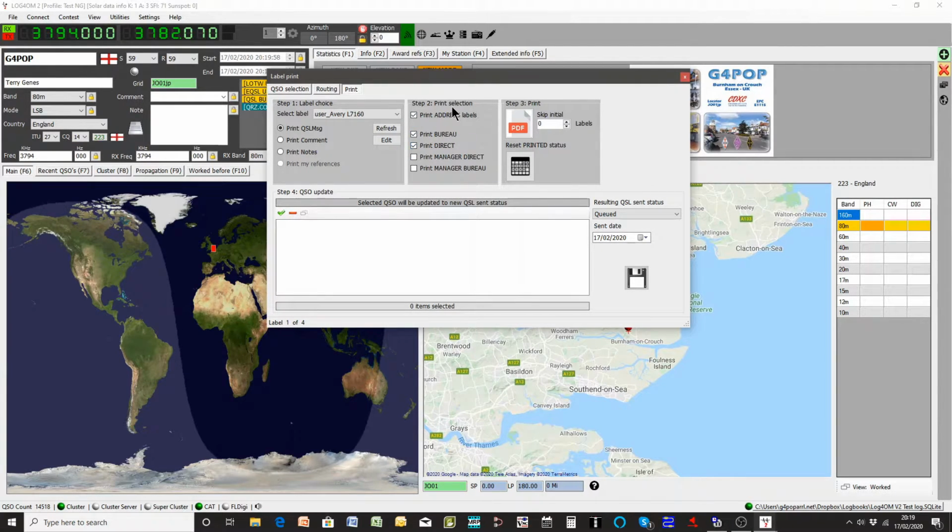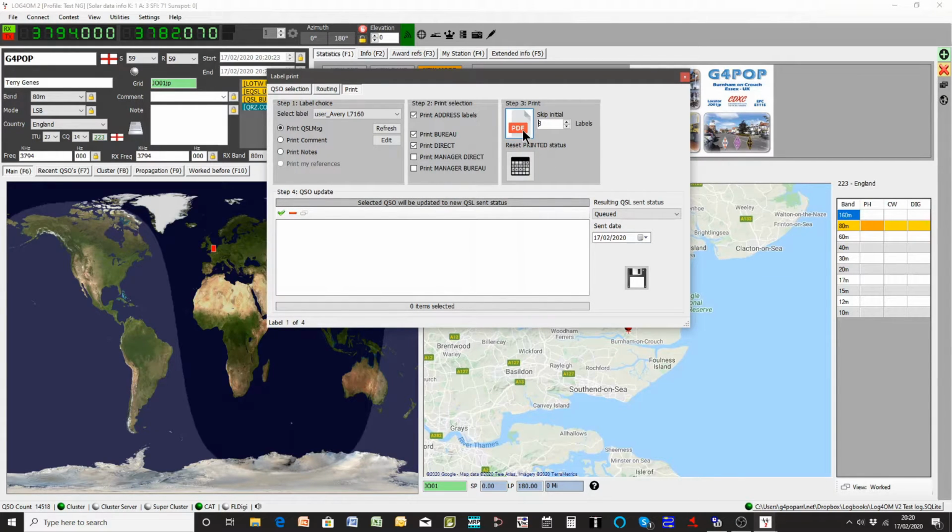And of course, if I'm sending direct, I need the address label. And my stationery may have already had the first 3 labels printed. So if I want to skip those first 3 blank labels and print on the 4th label in the series, select number 3. Skip the initial 3 labels and print on the 4th one.